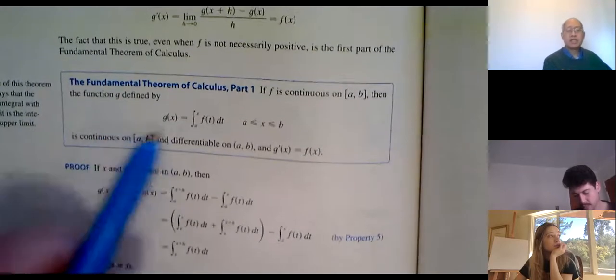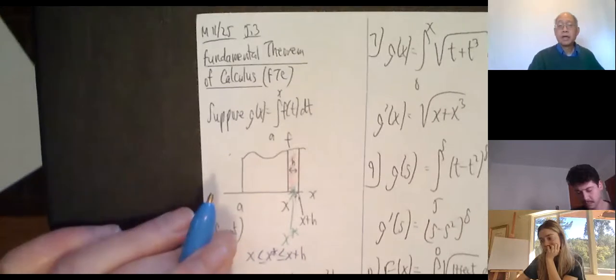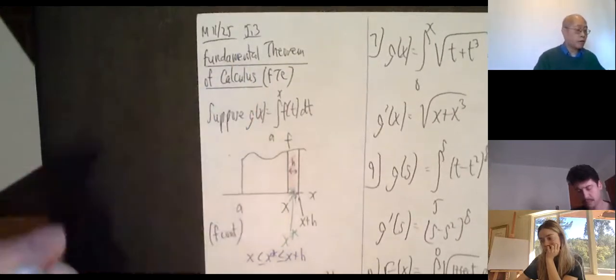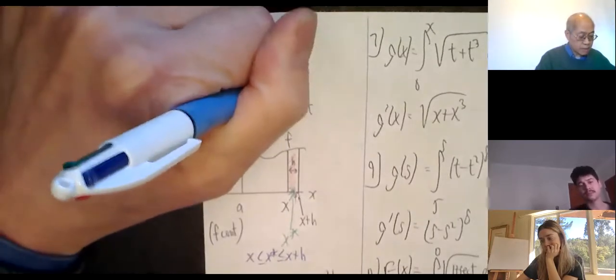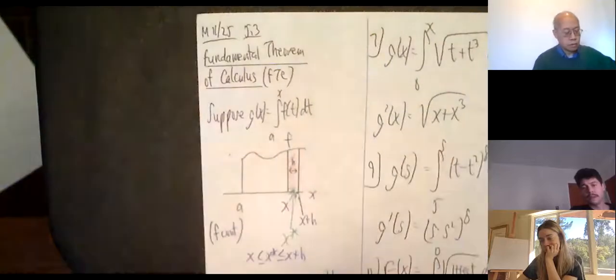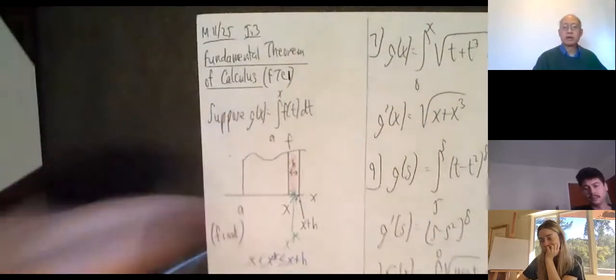Okay, so this is FTC Part 1, Fundamental Theorem of Calculus Part 1, and I'll show you my version of it now. And maybe that's all I'll do today. So Fundamental Theorem of Calculus, this is actually Part 1. So maybe I should sneak in a 1 here. FTC 1.